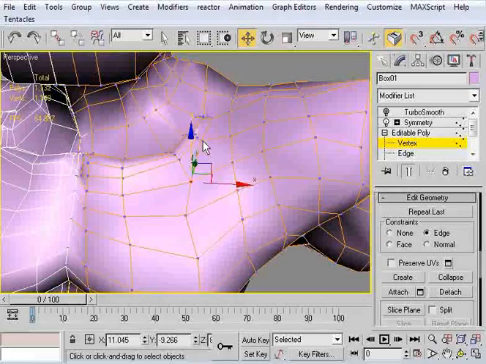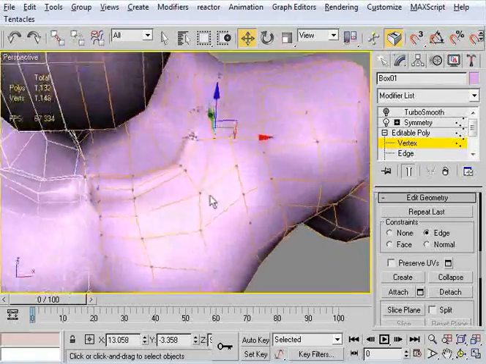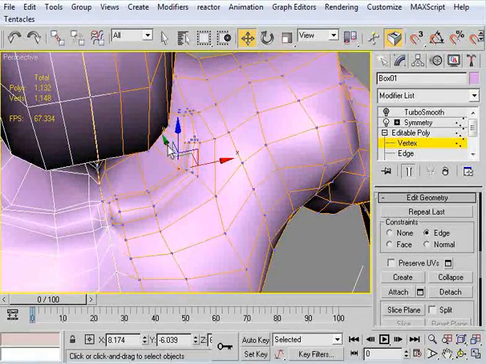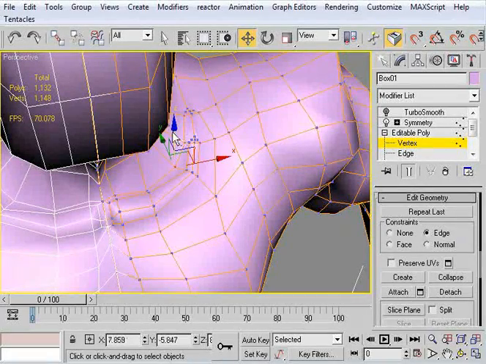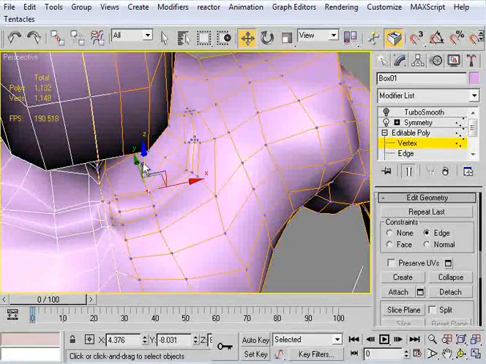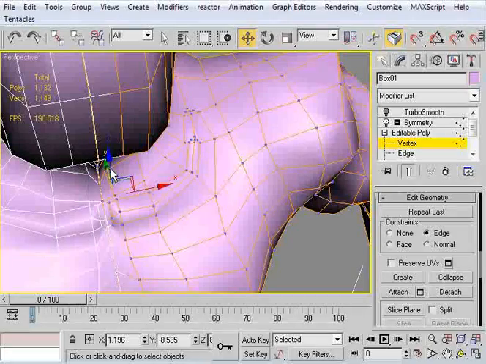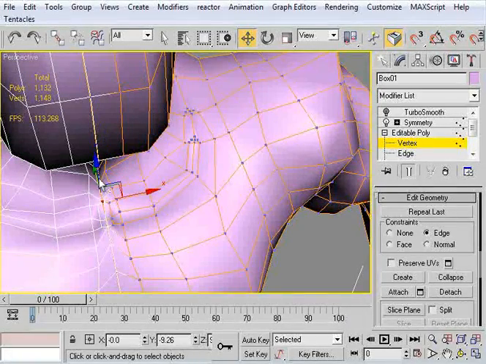Pull that one down, separate it, do the same thing back here, separate these guys a little bit.